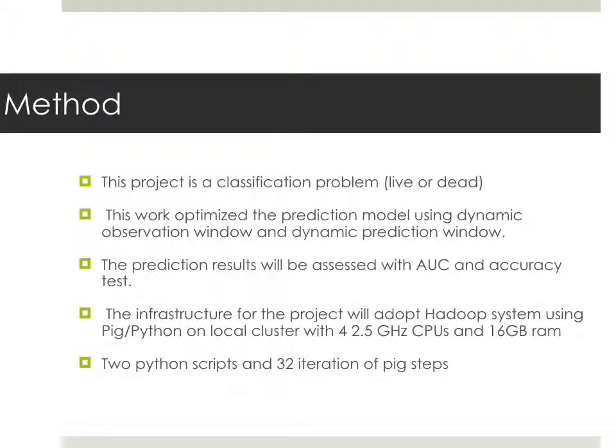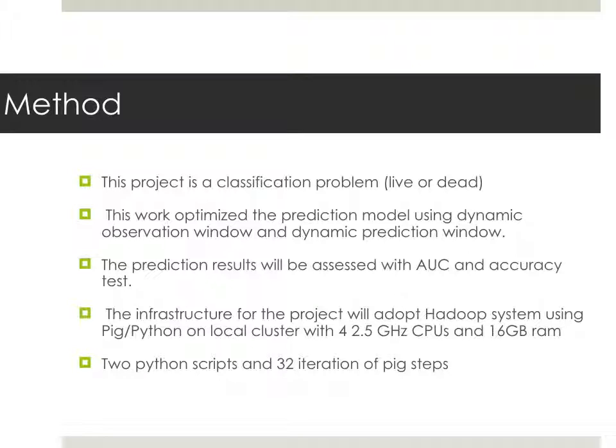And this work would basically adopt two types of prediction regime. One is using a dynamic observation window, which means we change the window of the observation period, and evaluate how those different observation data could predict to a certain predictive window. In this case, it is 30 days. And also we fix the observation window at 500 days, and then we predict further, from 30 days to a year, the mortality of the patient, and see if this type of prediction is also meaningful or not.